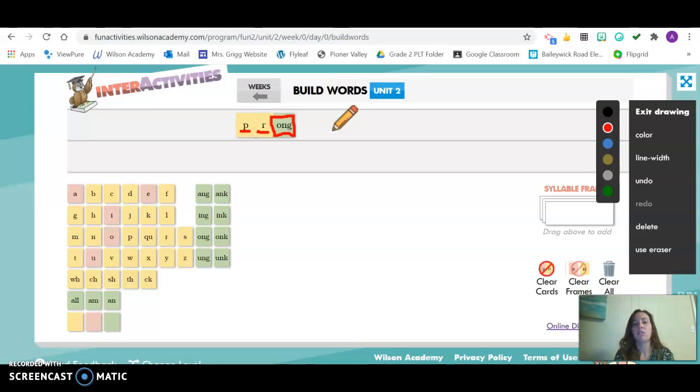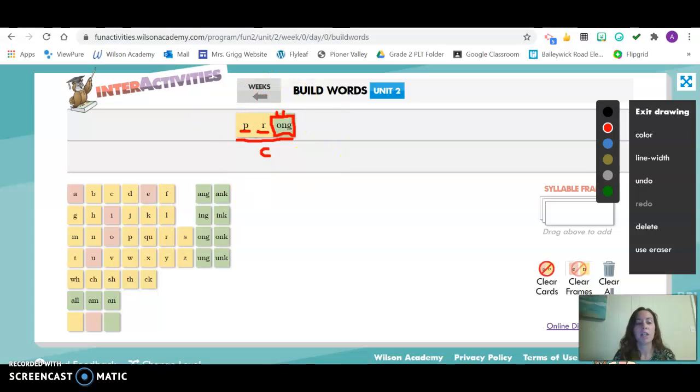This word is a closed syllable word. I know that because it has one vowel that's followed by the consonant, so that vowel is O. It's followed by the consonants N and G, and the O makes its short vowel sound, aw. So I need to mark that word up. I'm going to scoop it, then mark it with a C to show it's a closed syllable word. Now last, I need to mark up my vowel to show that it's a short vowel. To show words that have short vowels, I mark it with a breve.